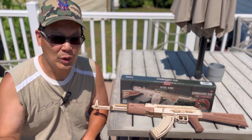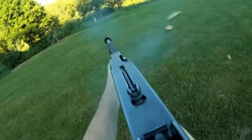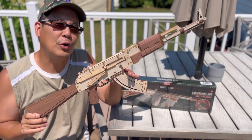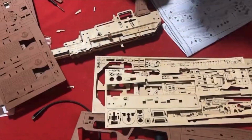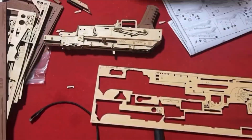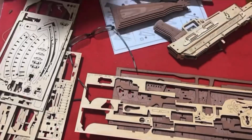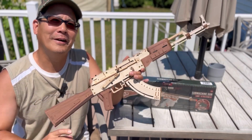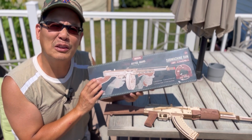Now I know I'll never get to shoot one of those things because it's hard to find, and if it's fully automatic, you can't have it. As you know, in a previous episode, I made one of these Rokr AK-47 puzzles. And then shortly after that, I got the real AK-47. So maybe if I make a Rokr Thompson submachine gun, I'll get the real one pretty soon.